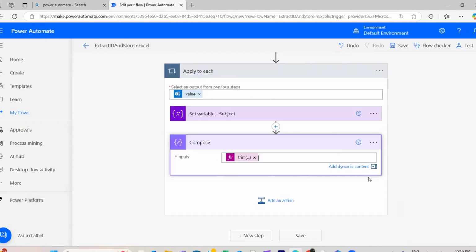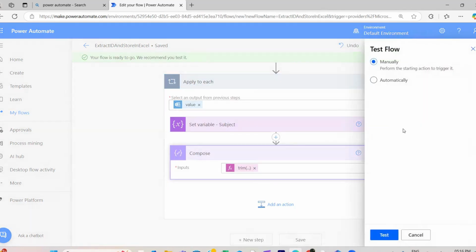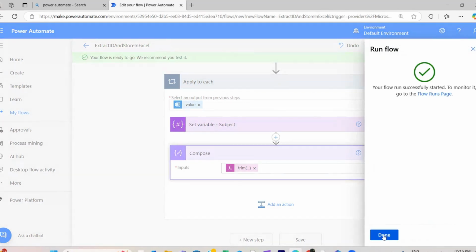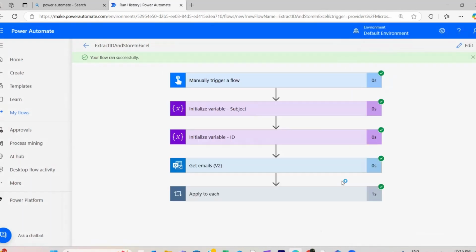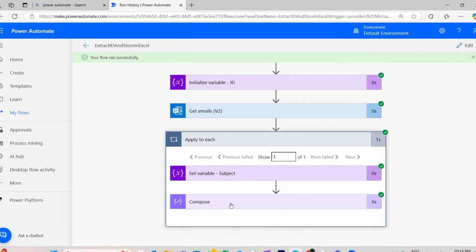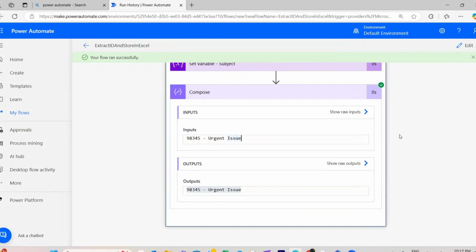Now, if I just save this and run it again, I should no longer see the extra spaces at all. In the sense, the beginning and ending shouldn't have any extra spaces. Let's see. If you see here, I don't have any extra spaces, right? So now we are good.